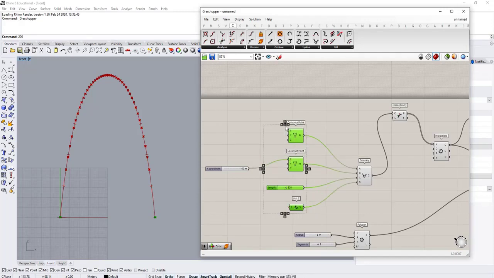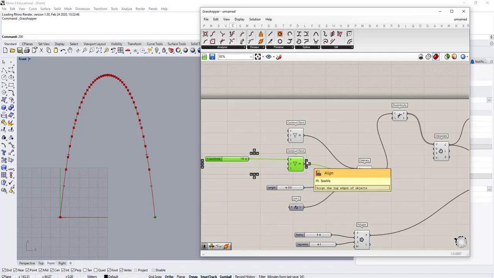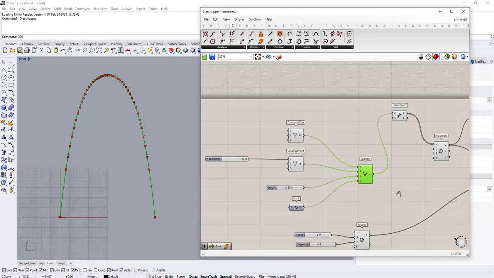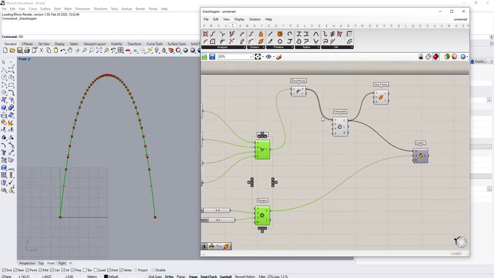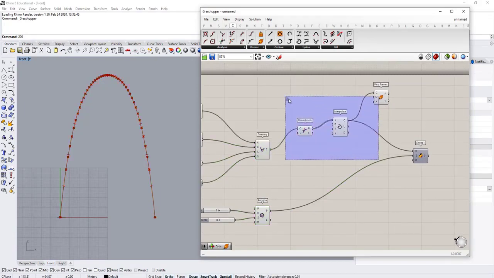So for now we can choose align to the right. For these two elements we can choose to align to the top. For these two, the catenary and the polygon, align to the center, and so on. Here align to the top.